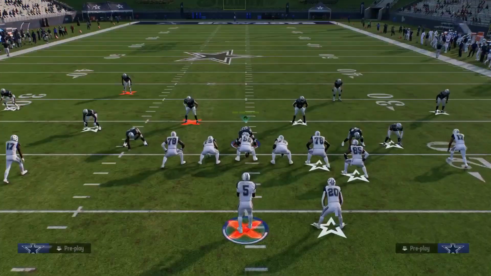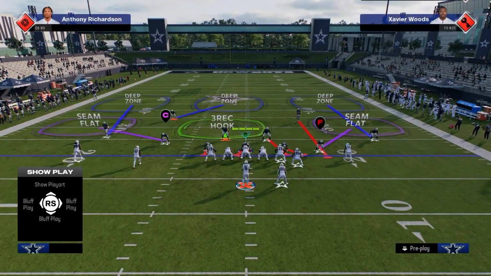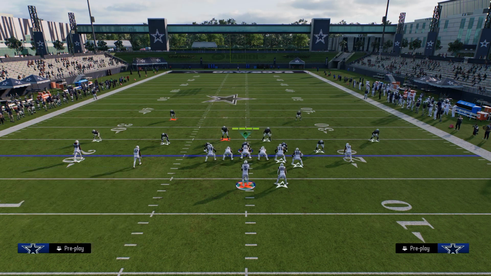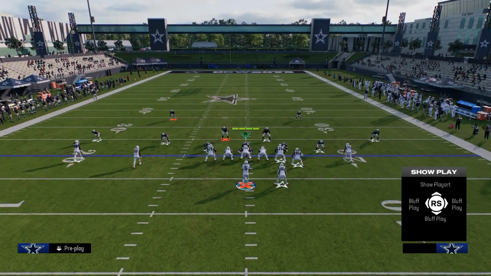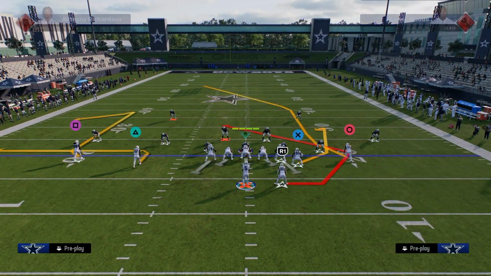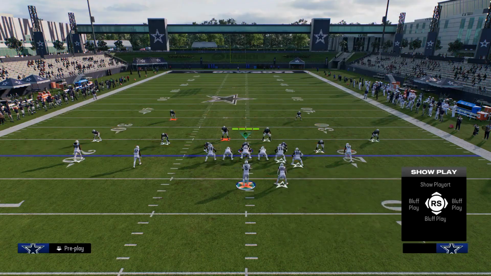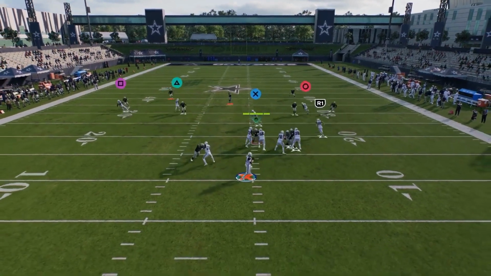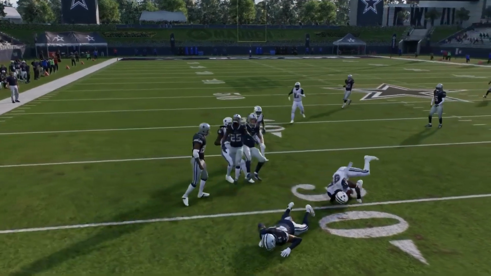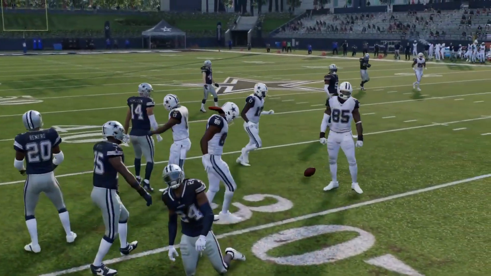Occasionally, they might have a 3-rec on the field that matches him like they did right there. But honestly, generally, that's not going to be the case because, again, a lot of people like to send 4 in this game. And when they start to send 4, that's going to mean that we're going to be able to either attack the middle of the field with this deep post or the short post, and then we're also going to be able to attack on his left side. So oftentimes they're going to use that post, and then you can just throw this underneath for easy yardage.